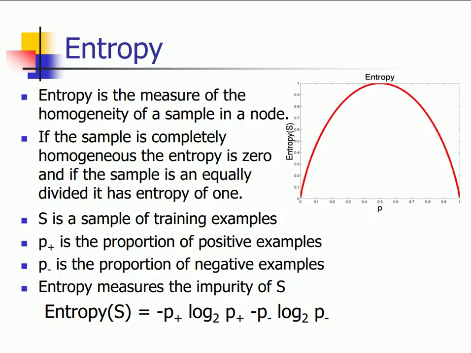So this way you kind of have an entropy function. Now what the entropy does is it tells you how homogeneous your samples are. If your sample is really homogeneous, your value would be 0. If your samples are not homogeneous, your value of entropy would be 1.